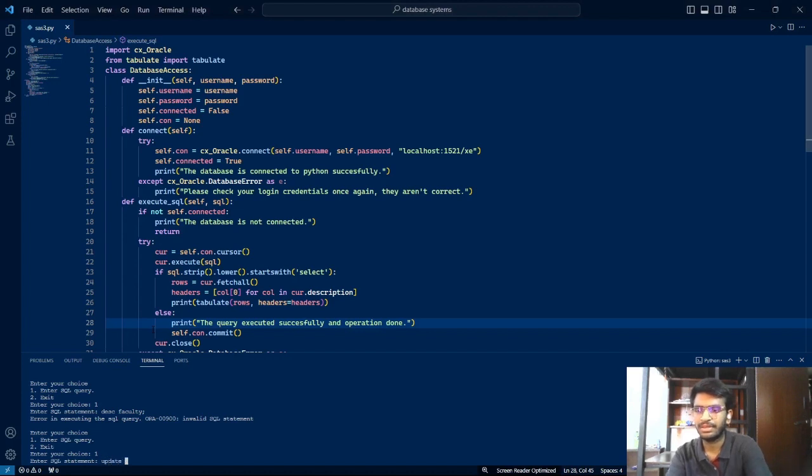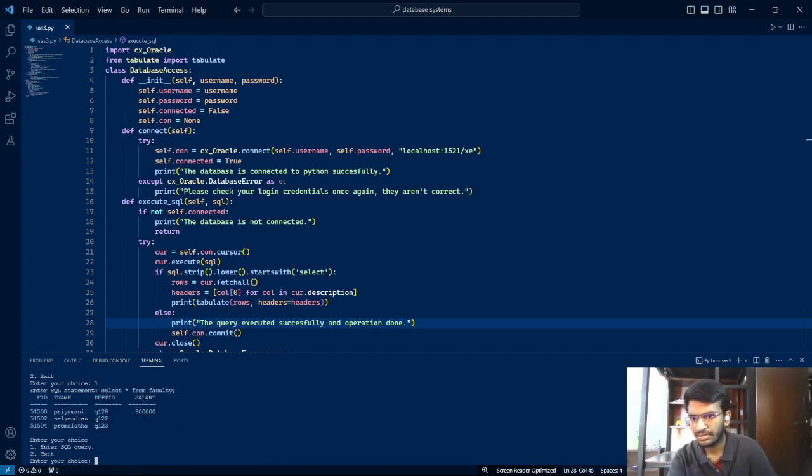So update faculty set salary equals 3 lakhs where faculty ID is equal to 51500. So we'll see if the salary is updated or not. Select star from faculty. See, the salary is updated successfully.